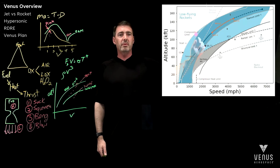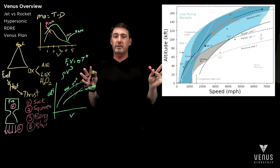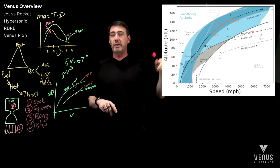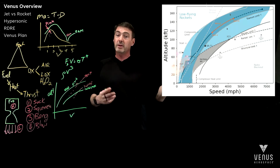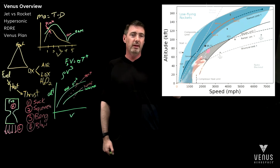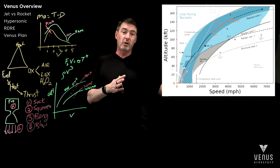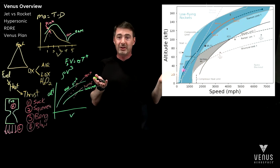And the top of this blue curve, that top limit, that's basically where, hey, there isn't enough air pressure for me to actually fly. And so if I'm a rocket, it's no problem. I'm just going to blast through this and get on up. I've got a rocket engine and ways to control it. But if you're a jet engine, you really need to fly in this gray area where you have enough oxygen and you can get to that ram start. You can shut off the jet engine, switch over, and get to ram start. And then otherwise, you've got to do some sort of trick.